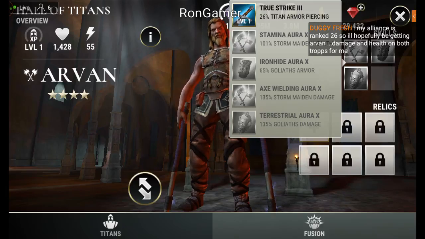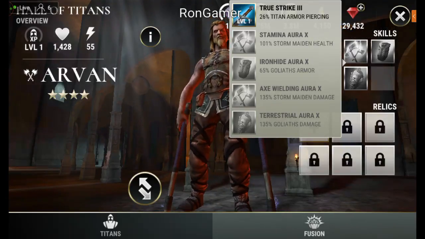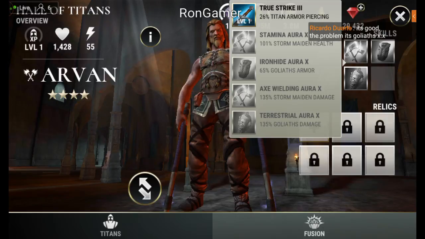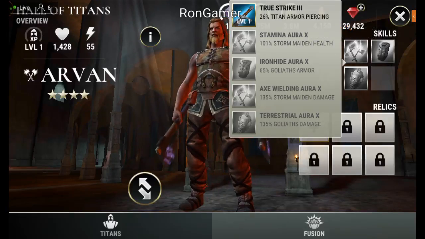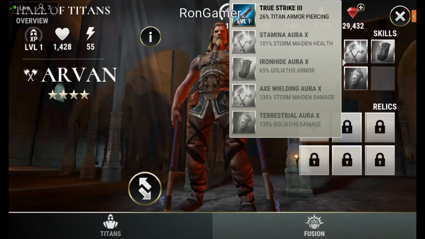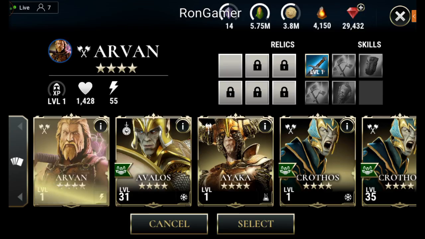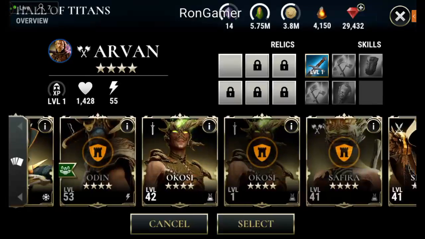My rank 26, Dougie, says hopefully be getting Arvan damage and health on both troops for me. Okay, so you'd rather have damage and health. So you mean you do like the Storm Maiden health and damage, right? And you do like health and damage for Goliaths as well, which actually is good. Actually, damage and health on Goliaths can be pretty okay. Can be worked with. I would rather prefer health over armor, and that's probably mainly because almost every troop you see nowadays has got that armor piercing, right? And most of the armor piercing goes well beyond the armor that you normally put on them. So that's how it is, right?